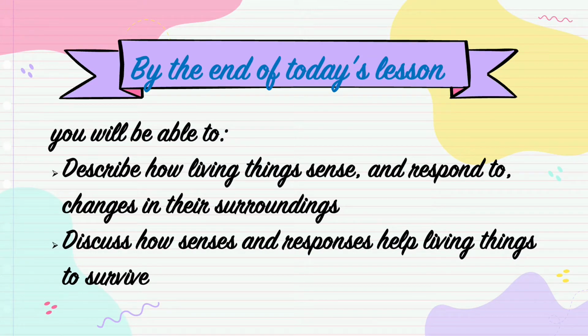By the end of today's lesson, you will be able to describe how living things sense and respond to changes in their surroundings. We will talk about how they are sensing and responding, and also discuss how senses and responses help living things to survive. How are these senses helping them? In what ways are they helping?